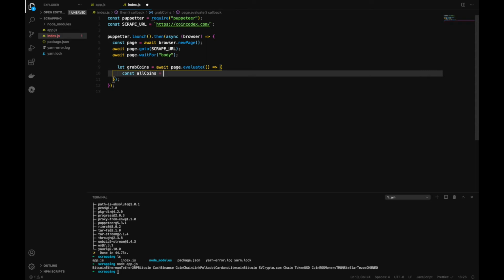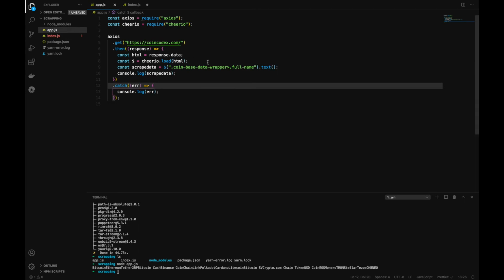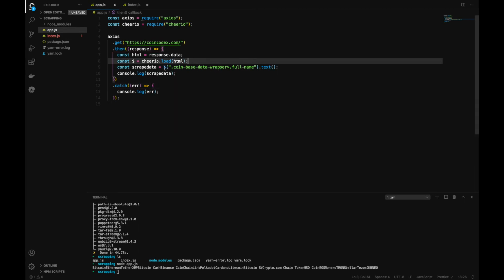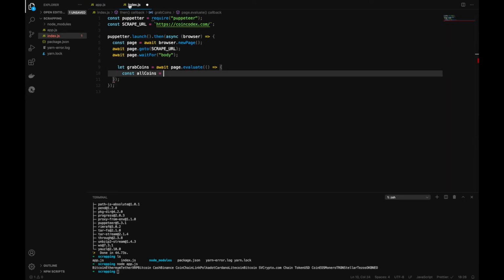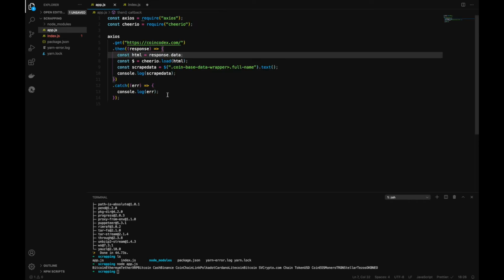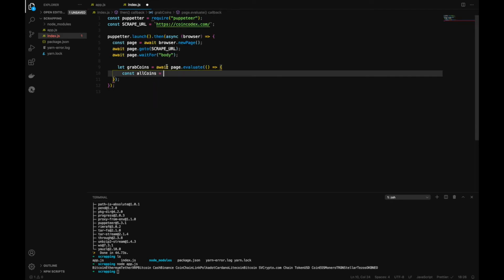And we used Cheerio before, where we used a $ sign to select stuff in the DOM. But for now, we will use plain vanilla JavaScript, which can be achieved with document.querySelector.